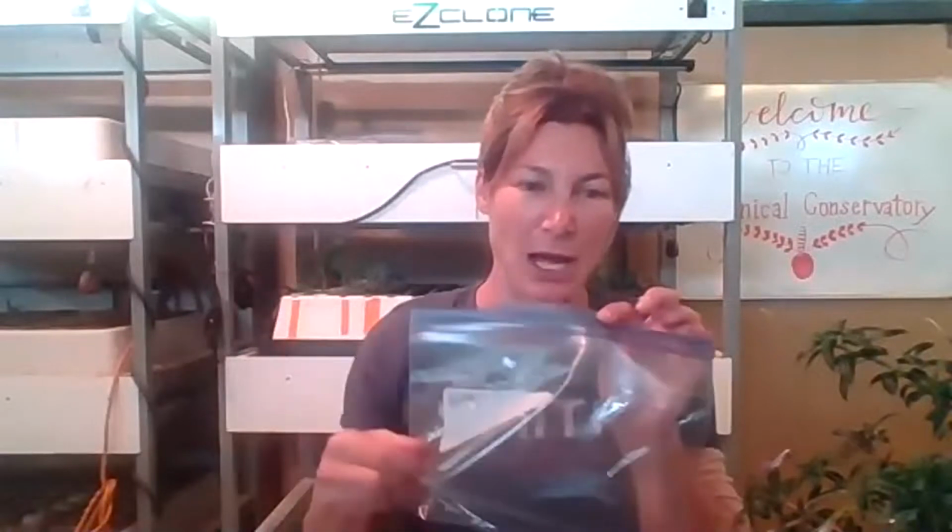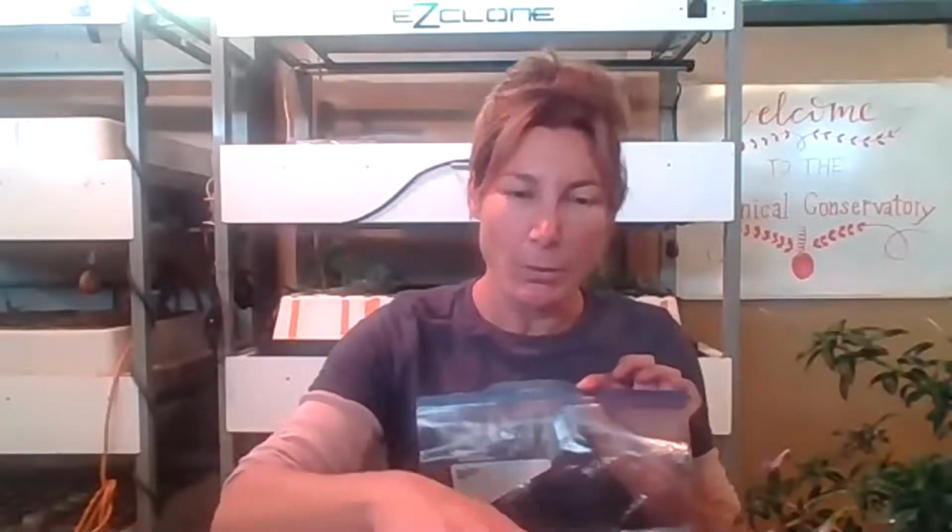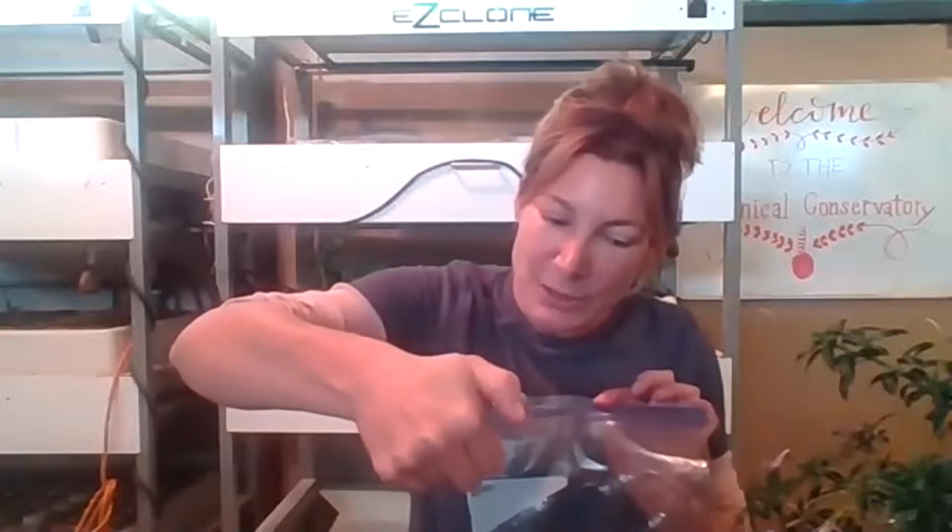And then if you don't have a mist system, which who does, right? A baggie works perfectly fine, a Ziploc bag. So it's going to be wet already. You can mist it with some water and put it in your baggie and put it in a spot that's not going to get direct sun inside. So bright light. You know what? A humidifier will work as a mister.